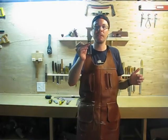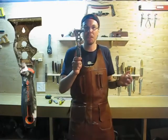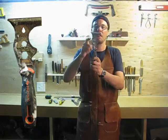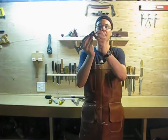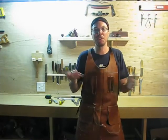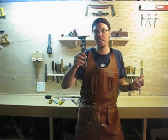This is the traditional style 5-in-1. They work great, only cost a couple bucks, and paint stores or hardware stores carry them. Lately I've been using a 14-in-1, which is a little more rugged. It has the same basic shape but also has a bottle opener for the end of the day, a nail puller, two hex cutouts that happen to be the same size as the tips on spray guns for painting, and the back end is reinforced so you can use it as a hammer. There's a place for screwdriver bits but the screwdriver part never really worked because using it as a hammer deforms it. I've been using this more lately, but I still keep the traditional one on the workbench — I probably have half a dozen of them around because they're cheap and crazy handy.